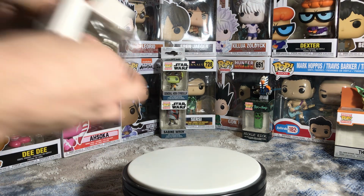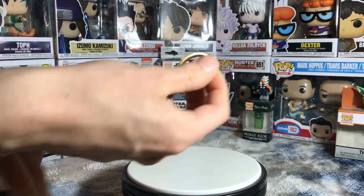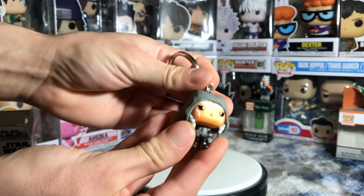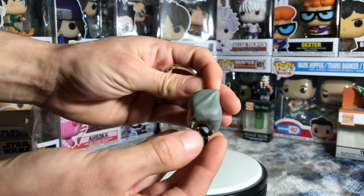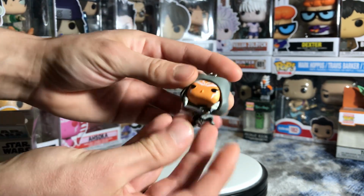Okay, hold on. So we just slide it out like that. The keychains are super firm. They're pretty thick, so don't worry about it breaking or snapping or anything like that. The figures are pretty firm. There's no articulation, just little statues.